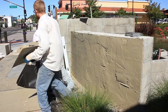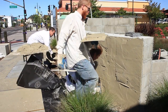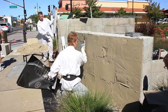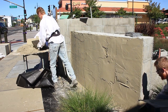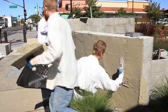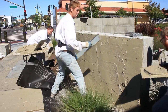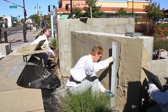Guys, a good tip too is while you're spreading it out, give it that arc, that so-called radius. Like what we're having, we let our mud set a while. It got a little stiff on us, but nothing we can't handle. Take it, come sideways like that, and get that arc just right.